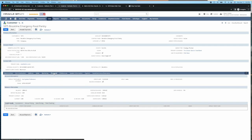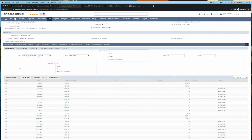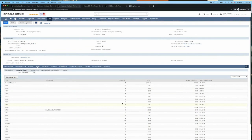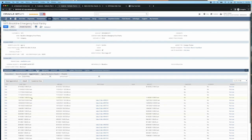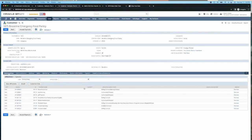And then from a financial point of view, I can see, in real time, the balance of that agency and their credit limit for any shared maintenance charges. I can see under sales a list of all of their historical transactions. These are all of the agency's historical orders. I can see at a quick glance all of the items within a date range that this agency has received in the distribution. And I can also see a list of appointments for that agency. If I want to drill into a specific appointment the agency has scheduled online or a recurring pickup, I can open up that appointment record and maybe change the pickup date or time. There's a lot of other functionality in terms of scheduling appointments within the ordering window or overriding them that we can manage on the back end. But I'm not going to save anything. I'll cancel that out on the appointment record.